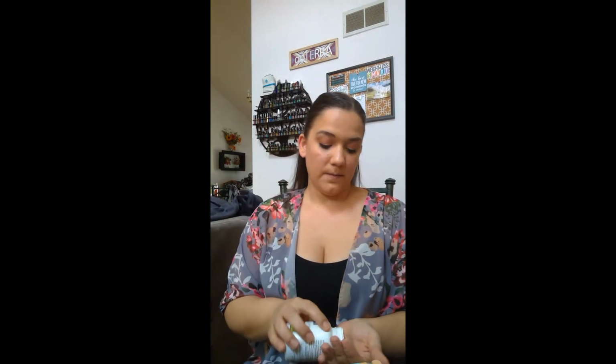So our first one is going to be our Terrazyme. Terrazyme is an enzyme blend that helps get your body up and running. So taking one of these with each of your meals is going to help break down any of the processed foods, anything that is just a little bit harder for your body to digest. This is going to break it down and help you get the nutrients out of it without your body working so hard or just passing it straight through.